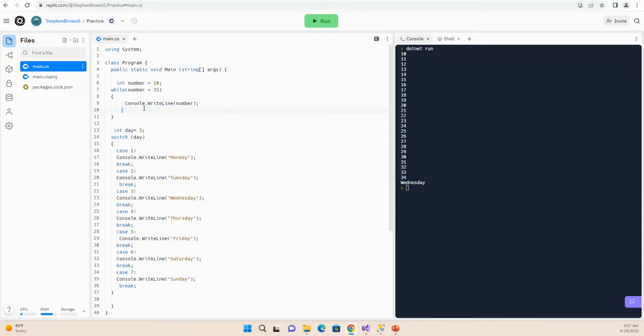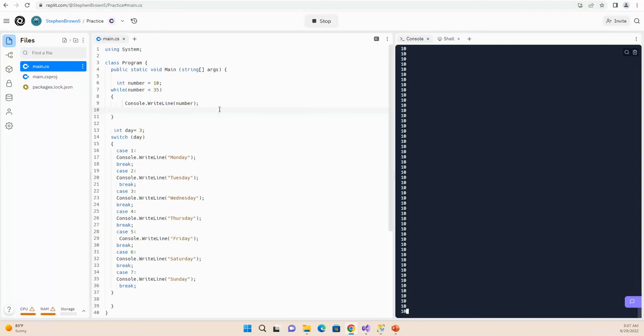Now number will not increment by 1, and number will always remain 10, and it will always be less than 35. So in that case, we're going to have what is called an infinite loop. With no way to stop the loop, it's going to continue running 10 all the way down, and it's not going to stop. It will keep on going.